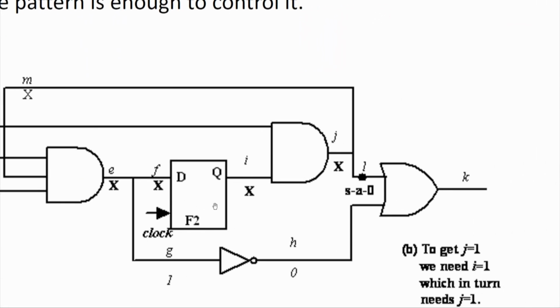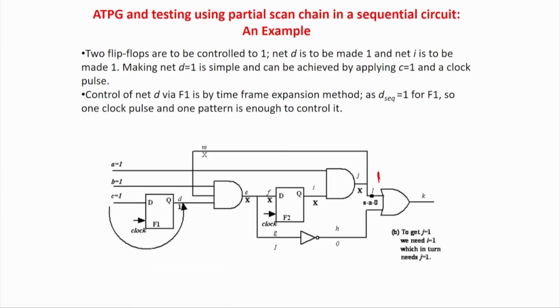For example, stuck-at-0 has to be tested over here. So I have to put a 1. Stuck-at-0, so I have to put a 1 over here. So the answer is D. Propagation will be D. At the OR gate, the answer will be a 0 over here. Here the answer will be a 1. Then this is the AND gate, so all these values have to be 1 because I require a 1 over here to test it. So A has to be a 1, and of course this flip-flop has to be a 1.